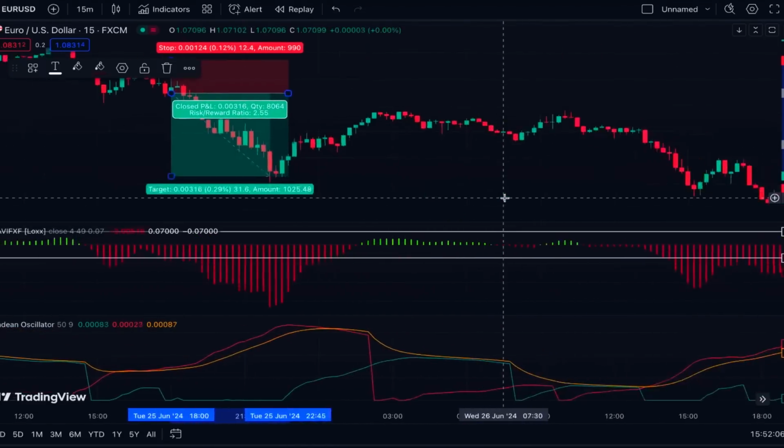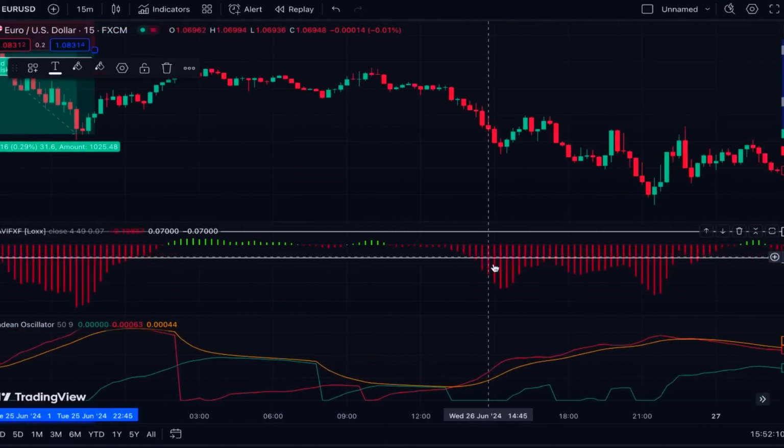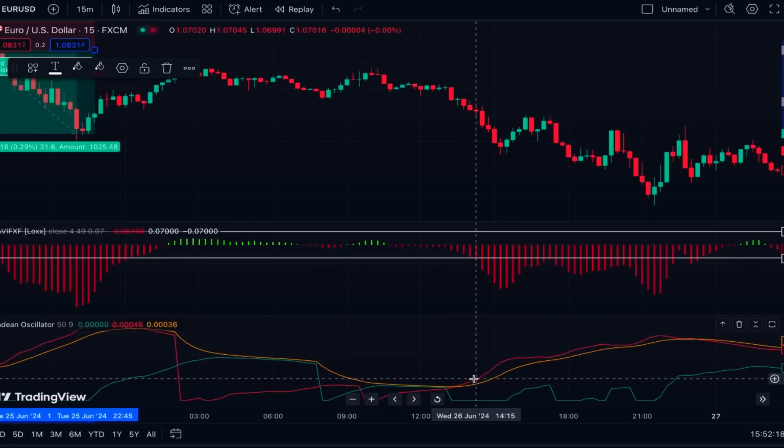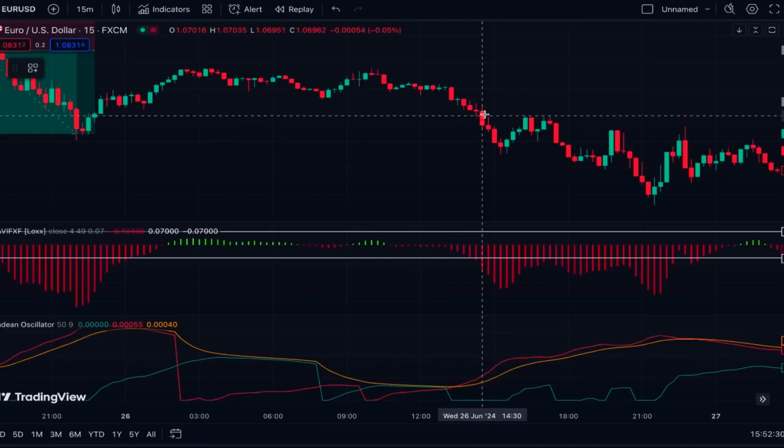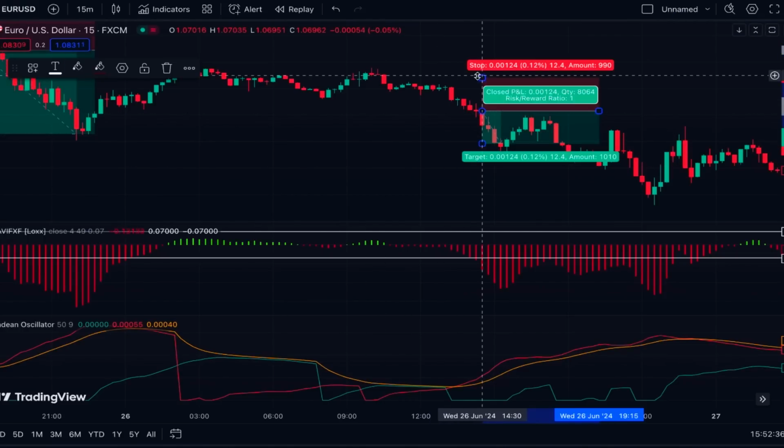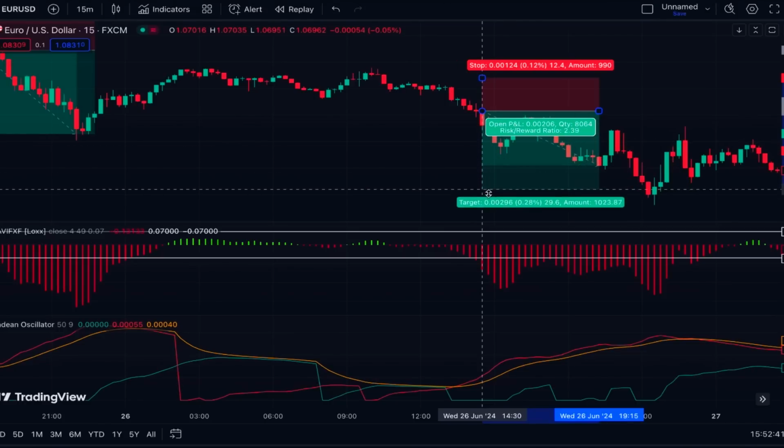Moving on the chart, again here the market became flat, and at this point we got a bar closed below the line, and in the Andean oscillator the red line is above the orange line, so the sell signal is confirmed and we can enter a short position at this point when this new candle is opened. The stop loss above the previous swing high and the profit at 1.5 risk to reward ratio.